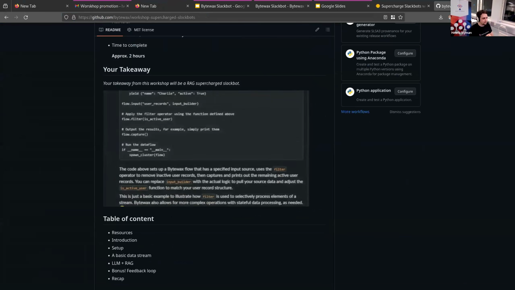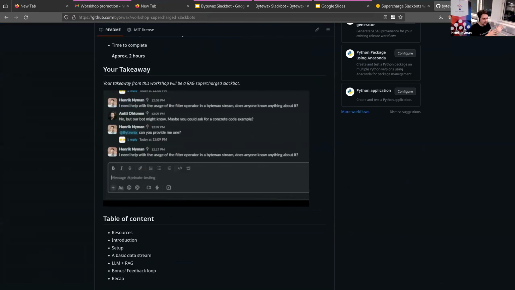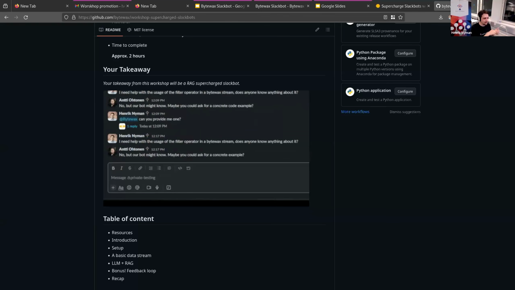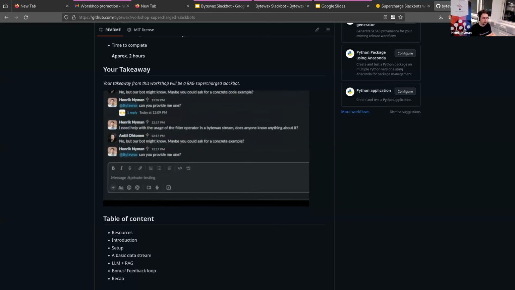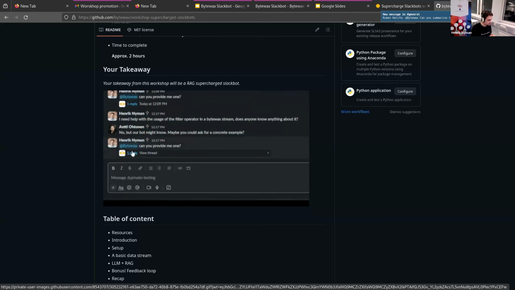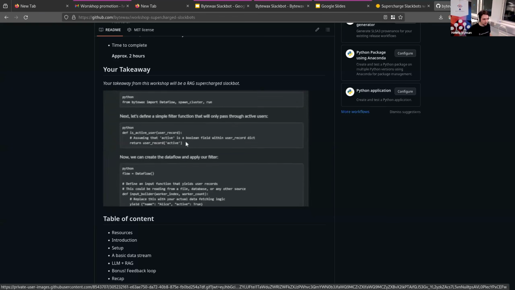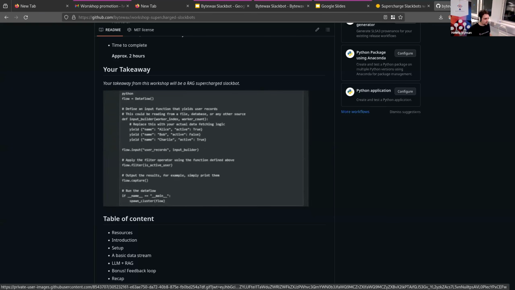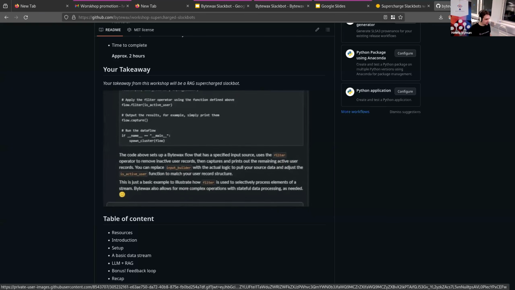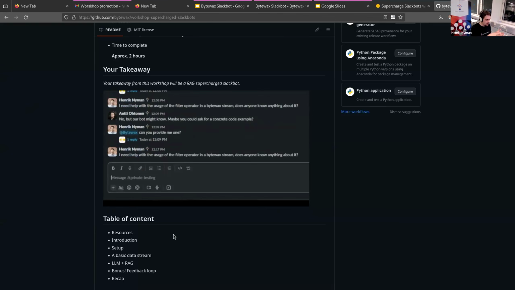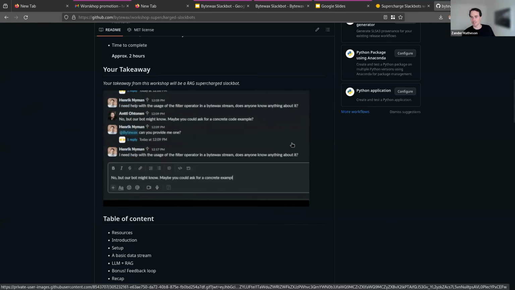I just give it a hint that I need help with something, and it should fetch from the current context of the conversation what I need help with. Then it's able to generate a response of how to use the filter operator. Of course, that response is not perfect because our vector database is not perfect, but it's still able to grasp that I am not referring to anything directly in this question, but to the actual conversation that we are having.